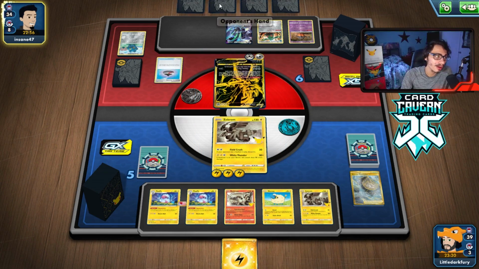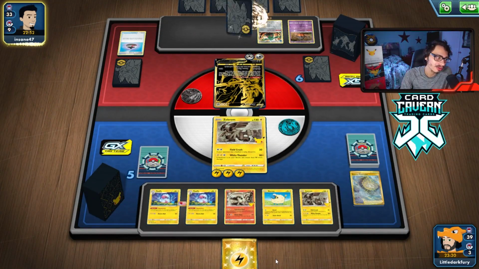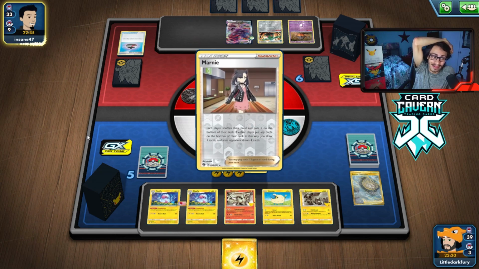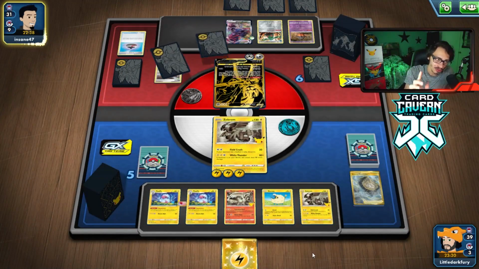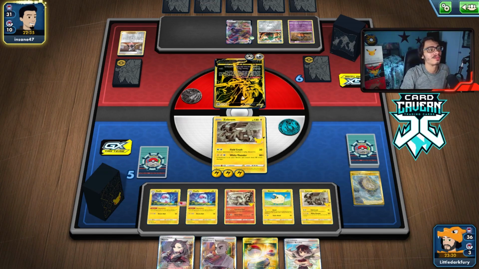So we either want to see a Marnie or a Research. If we draw Zinnia's Resolve, bro, that would suck. Or Boss. Zinnia's Resolve would be pretty bad because we can't do anything with it. Now, maybe they don't knock me out. Maybe somehow, some way they don't have an energy. Maybe. We're in the game still, folks. We got Marnie. There we go. That's all we needed was a Marnie. Now we just gotta hope we don't dead draw, we get an energy, which we still get. We have speed energy, which can help us get more cards. A lot of outs. There we go.